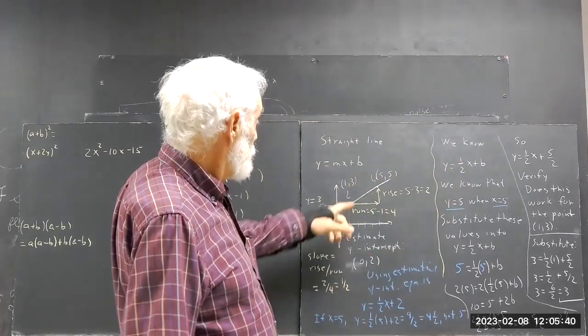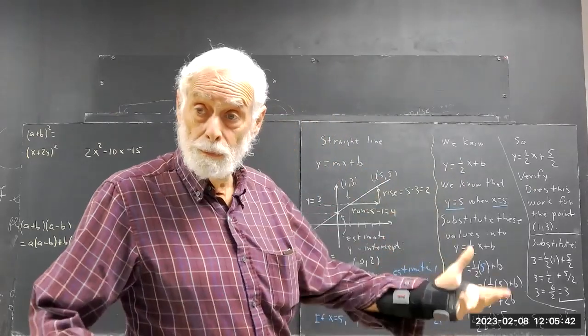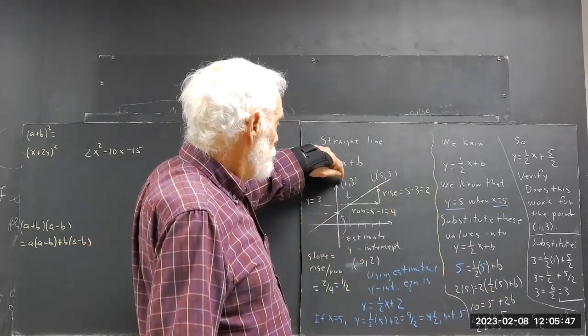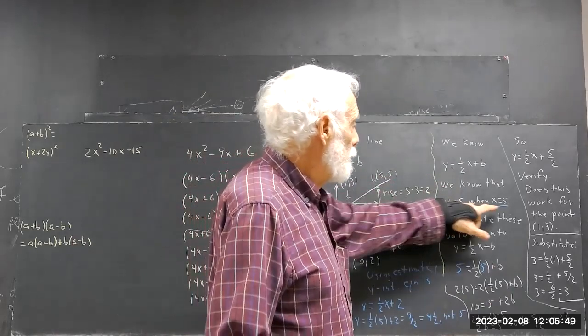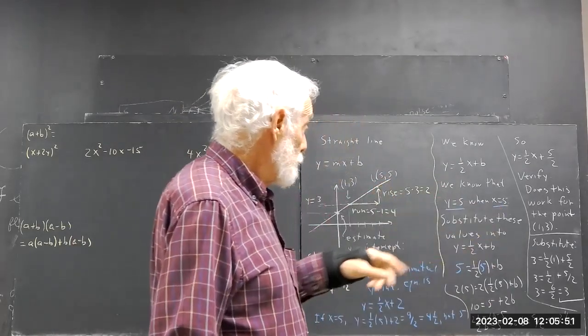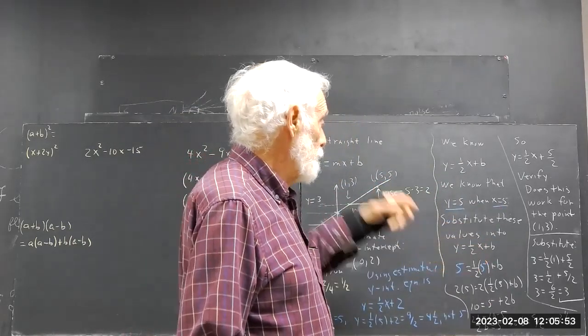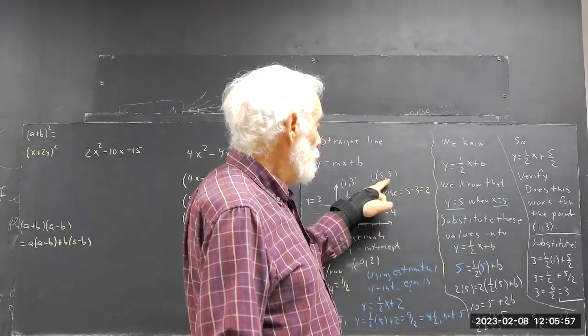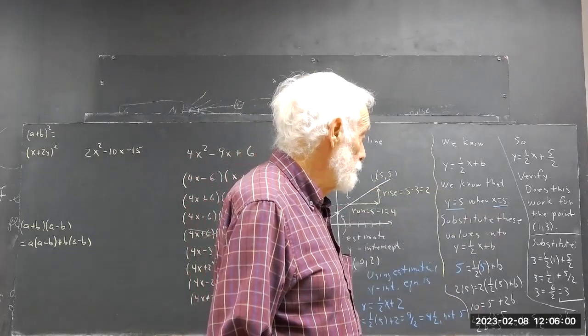Then we just take either one of our points. It'll work no matter which point you use, and it'll probably be a good exercise for you to use 1 and 3 instead of 5 and 5 for the x and y coordinates, and see that you get the same thing. In any case, we pick either point. In this case, we pick point 5, 5, where y is 5 and x is 5.